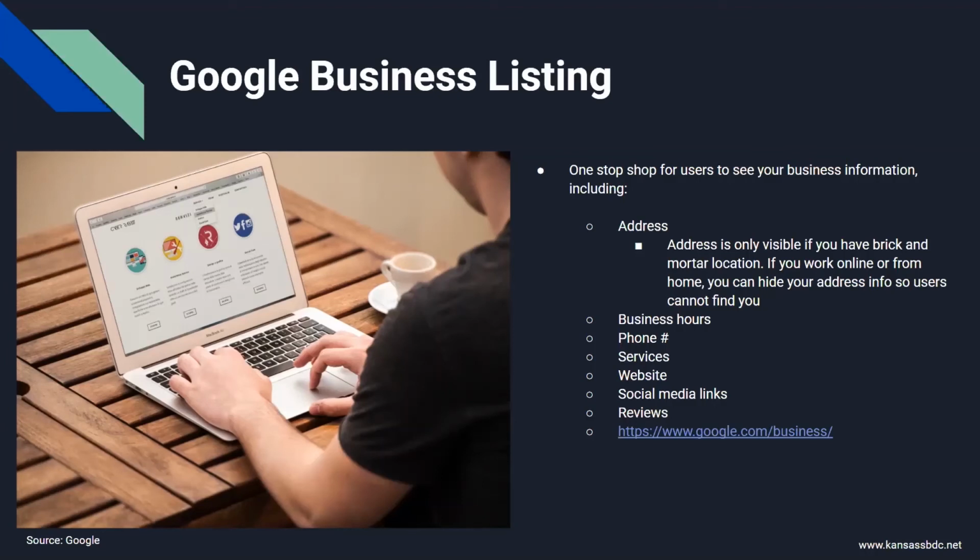So with Google business listings, you know, the postcard's got to come through the mail. So it might take 5 to 7 days for them to get there. Whereas if you verify through us, we can usually get it verified within 3 to 5 days. And the only reason that you're able to do that with us is because we partner with Google. So if we personally verify a business for Google, Google knows that that is going to be a legitimate business because we at the SBDC are working with them. So it just kind of speeds up that process just by a couple days.